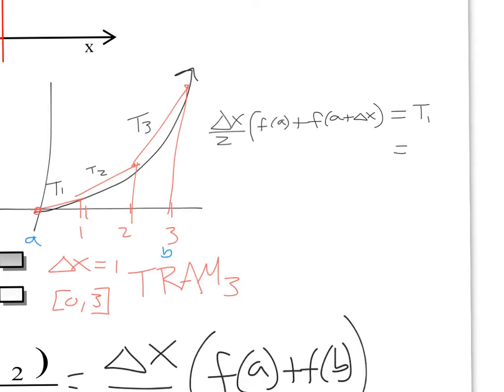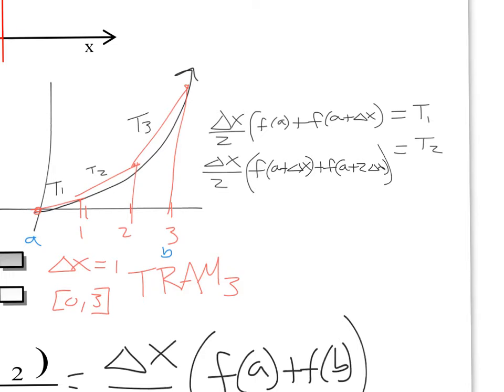All right, well, let's think about what T2 would look like. It would have the same kind of coefficient, or factor, out in front. And now this first height is the same as the last height before. So that would be f of a plus 1 delta x. And now this second height is 2 delta x's away from a. So we could say plus f of a plus 2 delta x's.